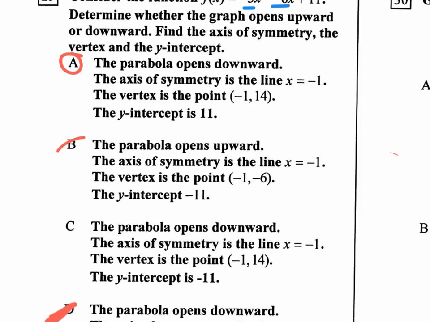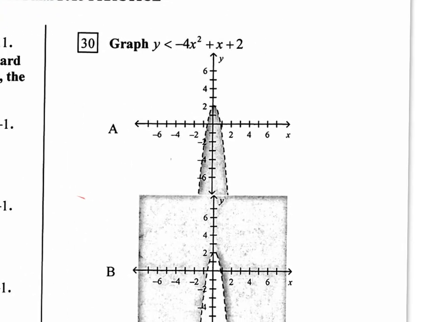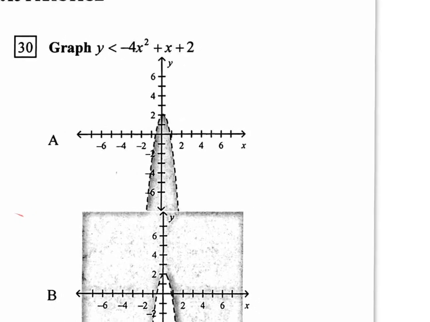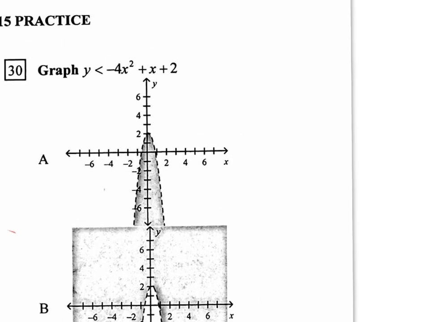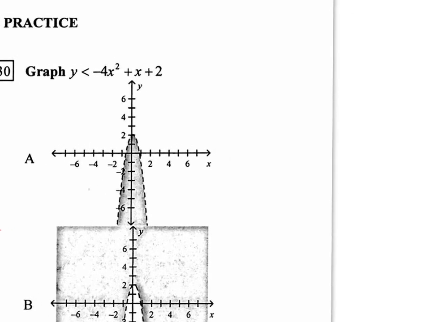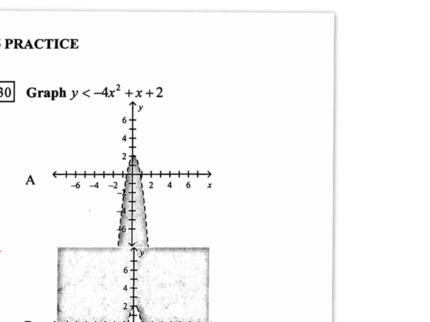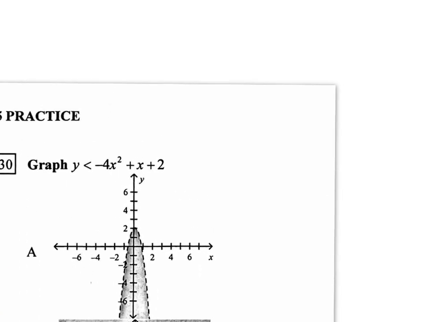Okay, guys, let's move on to the last question on the practice test. The last question is graphing a quadratic trinomial, which is really a parabola. So how do we go about graphing any parabola? You have to start with the most important point, the vertex value. So how do we find the vertex value? Again, you're going to do x equals -b/2a.